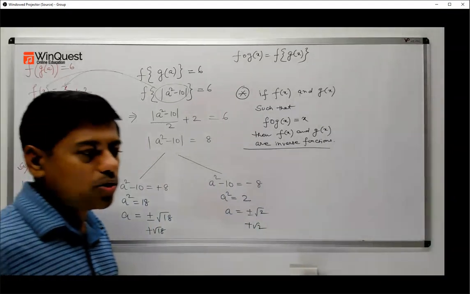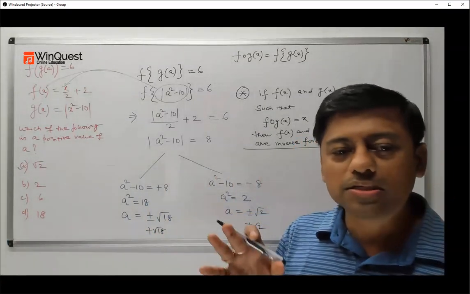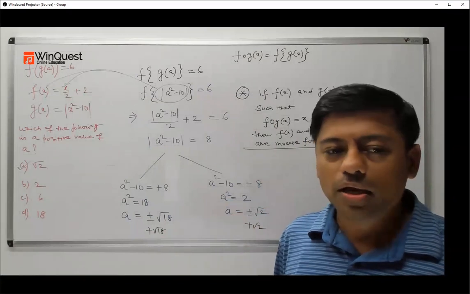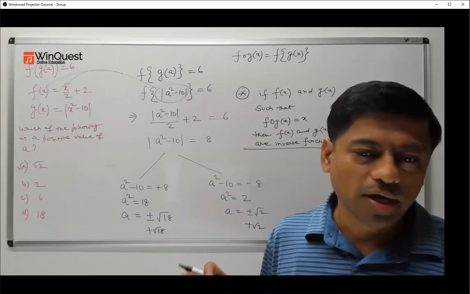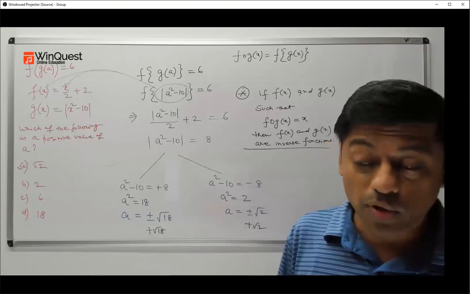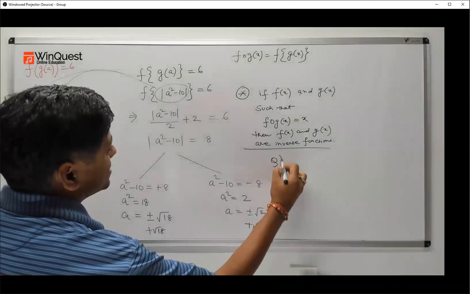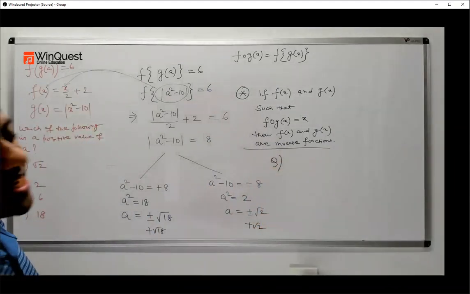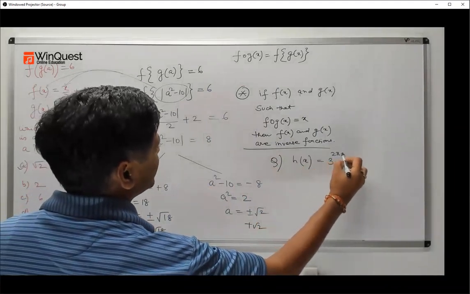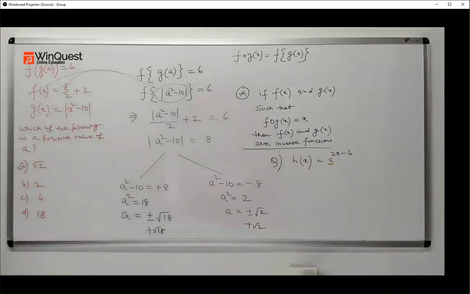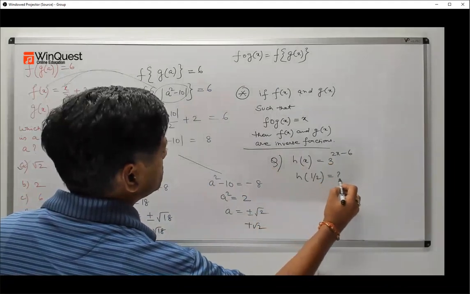Now, as I told you before, guys, when you proceed to more and more learning, the basic things that you have done in the past will never leave you. So I will share a problem which is a mix of functions and exponents. Let me tell you the example. The question is, h(x) equals 3 to the power 2x minus 6. What is h of half equal to?